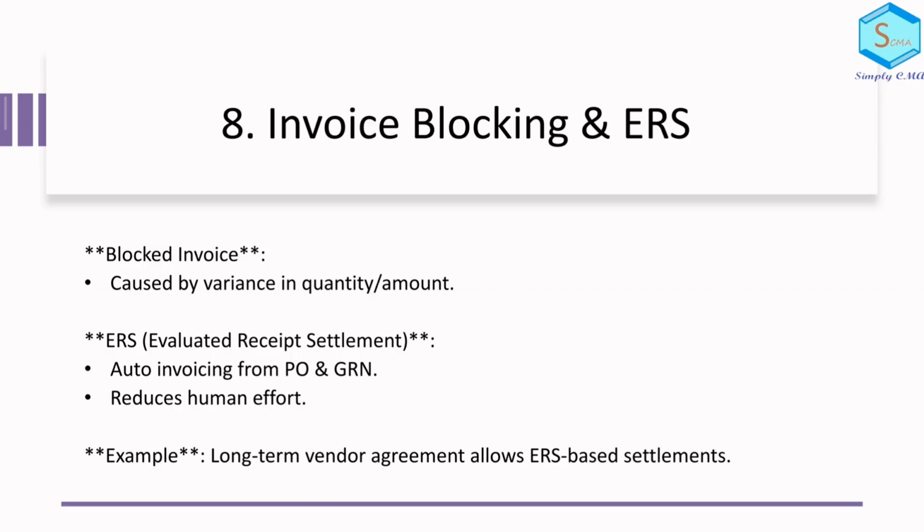ERS system is being used in a lot of companies nowadays to reduce some of the checking processes in the system, but this ERS system is also similar to the manual system of bill checking. This also checks everything, but this is applicable when the terms and conditions in PO are always the same. If there is any difference, then this system will not work. So these are all the 8 processes.